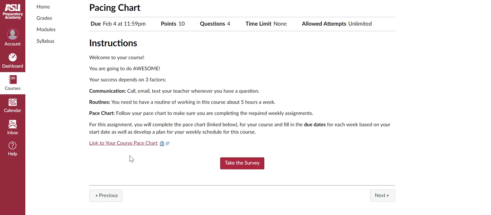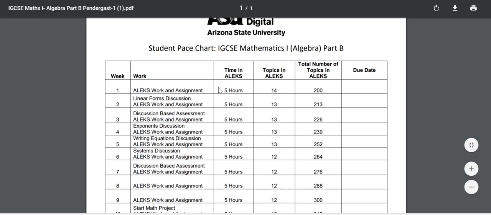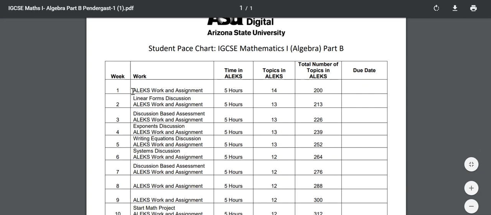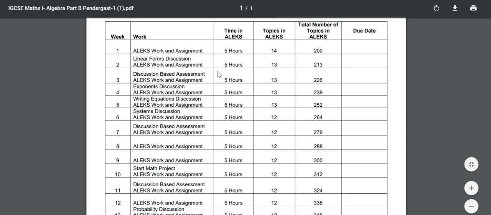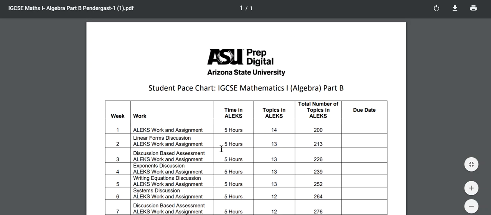When you load your pace chart, you're going to see an outline of what you're going to be doing each week. The first week is just ALEX work and assignment, and then you'll see when discussion boards. I'll talk about the discussion-based assignments in more detail, and then there's also going to be a project towards the end of the semester. So you start project and finish and turn in project.